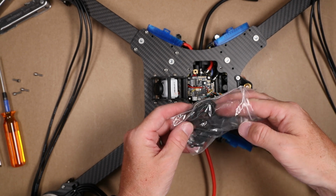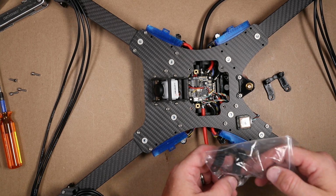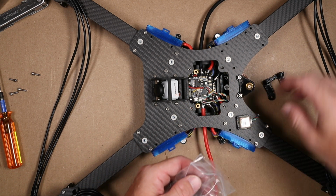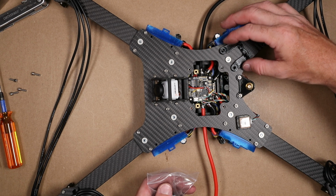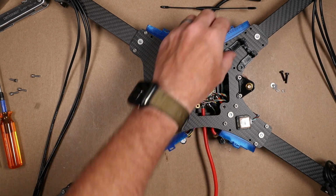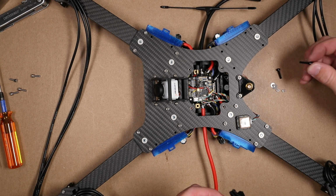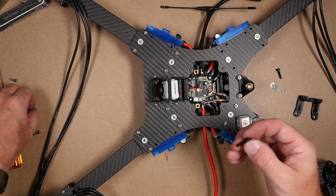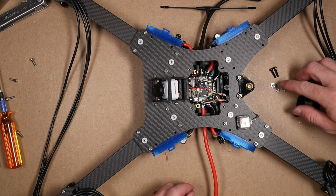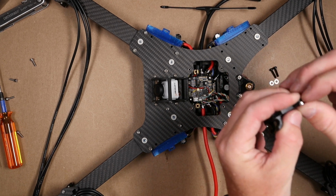So back here, we have these 3D printed pieces. These go a little bit differently, so we can place this here, or we can place this here. Okay, so with this, it comes with, these look like 12 millimeter, yeah, these are about 12 millimeter cap head screws, 2 washers, and 2 aluminum bushings. These aluminum bushings go right inside of here.